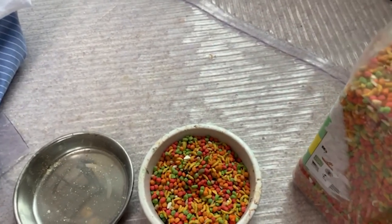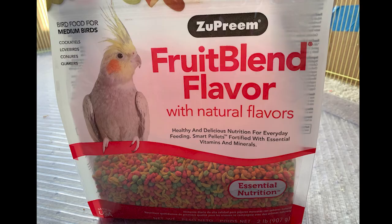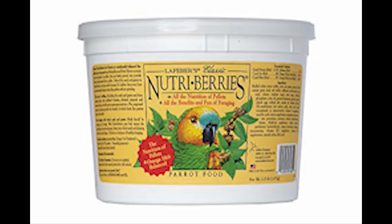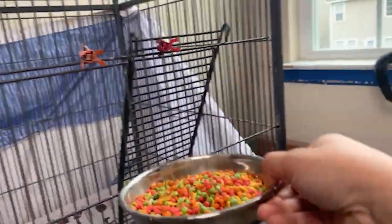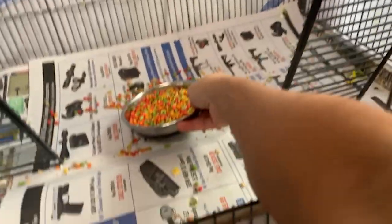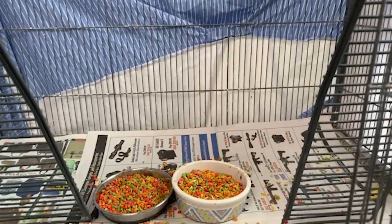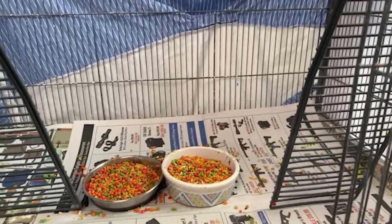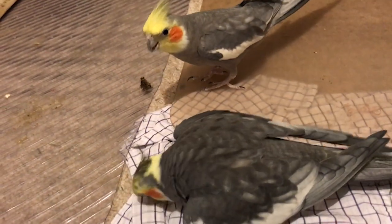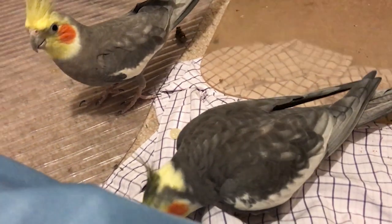Right now their main food is pellets and the brand I use is Zupreme. Another brand I like to use is Lefebvre's Nutri Berries. I just pour their food into a bowl on the floor and they will come down and eat. Putting the food on the floor encourages foraging, which is a natural tendency to search for food on their own. So when they forage, they're down on the ground digging and scurrying around doing what little creature animals do.